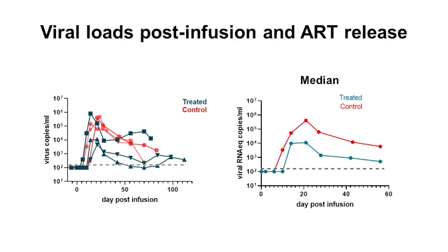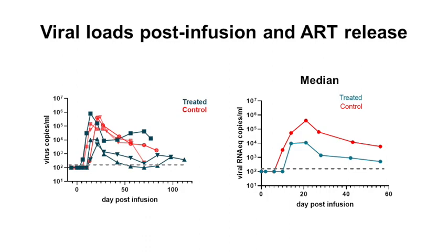Now with this study, the viral loads a little more promising. The first animal, so here now the treated animals are in blue, and the control animals, these are the same set of controls I showed you in the previous study. We're recycling them for this study. And you can see that the first animal had what looked like a little bit of control early on that was lost. And the second 2 treated animals had a much lower peak viral load and then went on to control. And if we look at the median for the study groups, we can see a clear difference between the treated and the control animals.